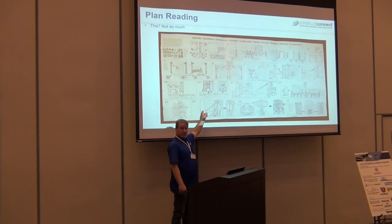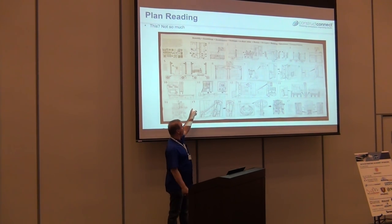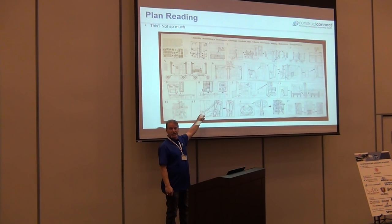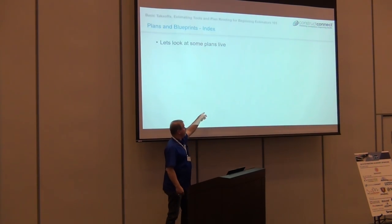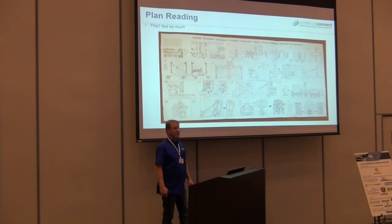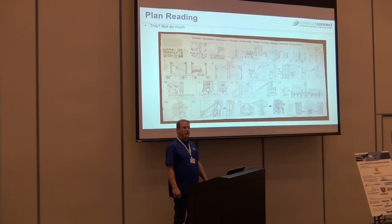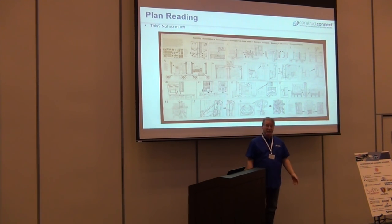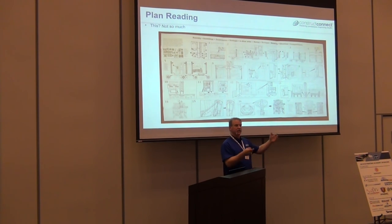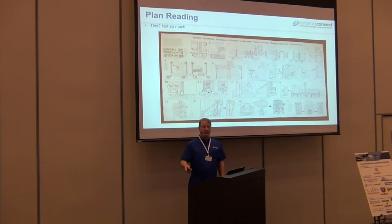Here's a typical floor plan — I can understand this, it's taken me a lot of years. But this other thing — I can't do this to save my life. This is like a Barbie doll house instruction set. But the reason I put this up is: if I stopped and did the same thing I'm telling you to do — go back to the title page, look at all the tools you need, start from number one and just do the steps — it's really kind of the same thing.